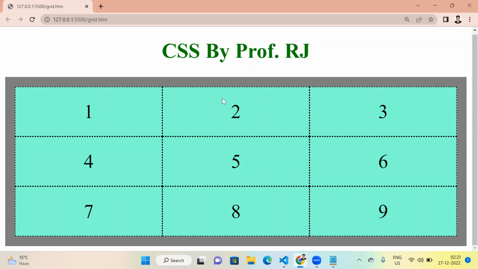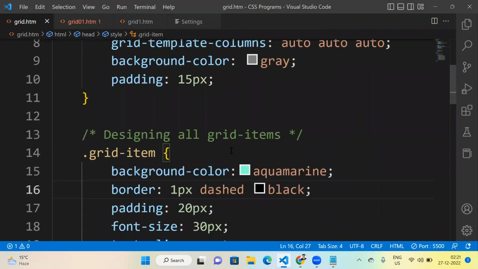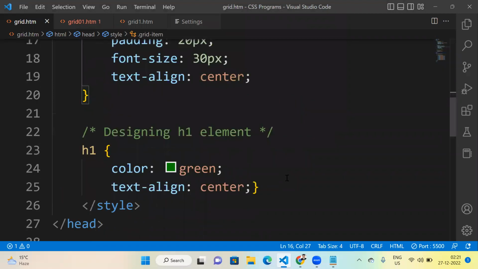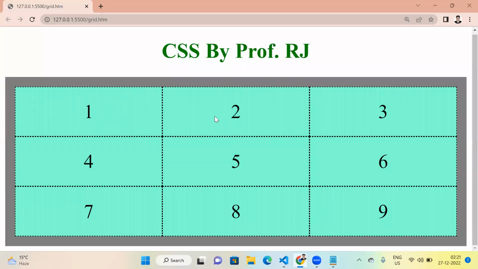This is a very simple example of how to create grids. You first have to define the grid container and its properties, and thereafter inside that grid container you define grid items. Auto means that by default it is categorized into three columns, and all these columns have equal sizes.